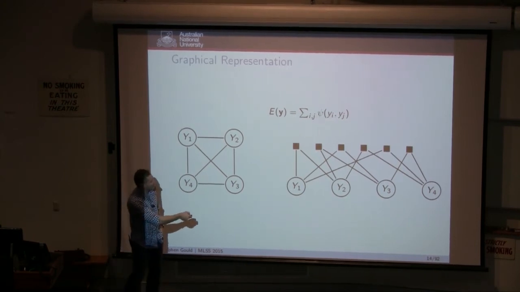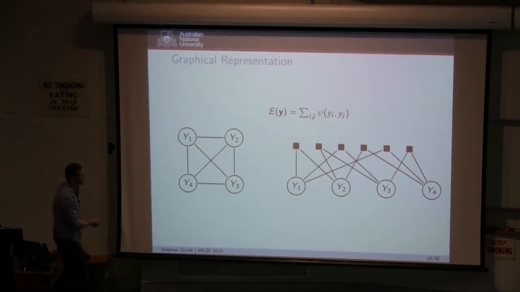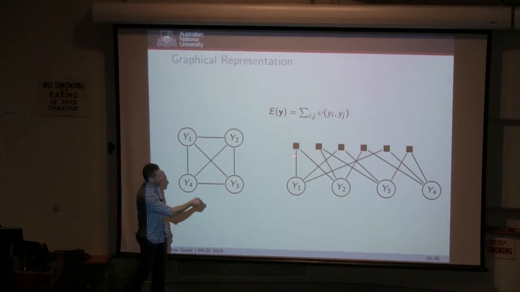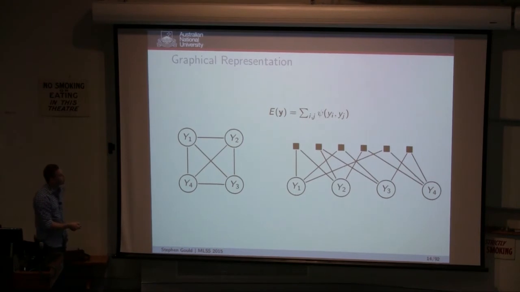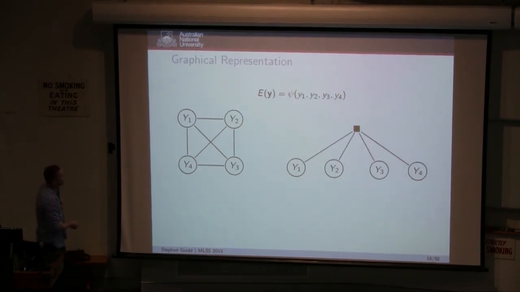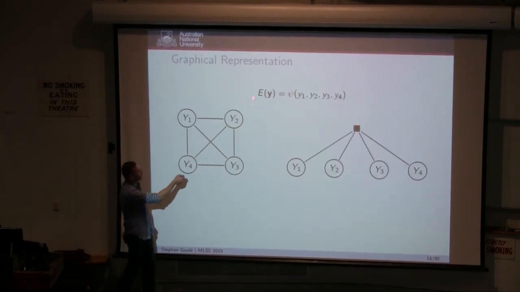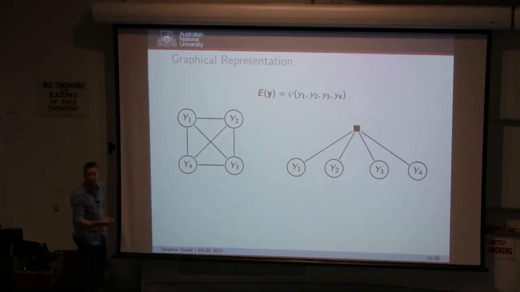Okay, and here is the factor graph representation. So again, I've got the same factors I had before. I've got an additional 2, and I add those edges, right? Now, here's a different energy function. So the energy function on the previous slide was the sum of these pairwise factors or pairwise potentials.